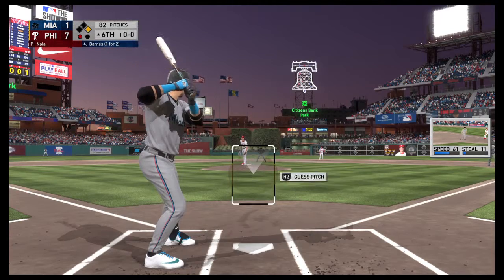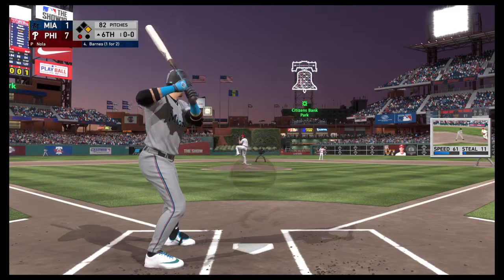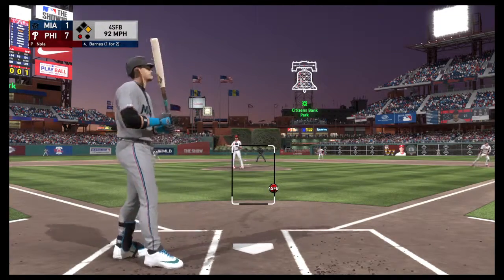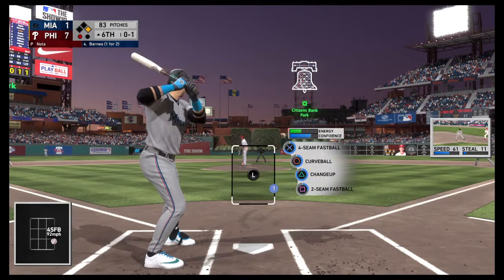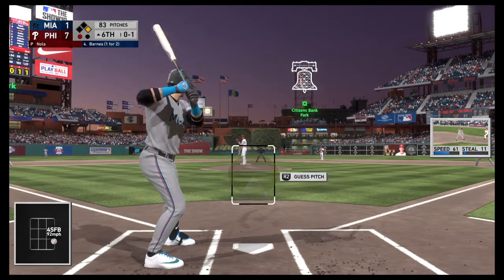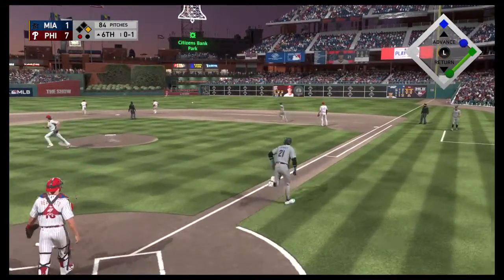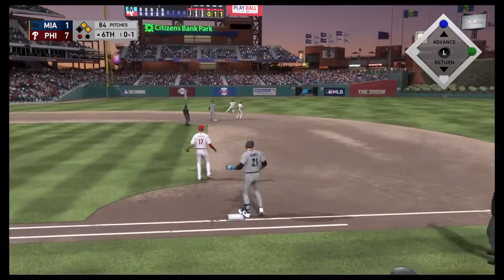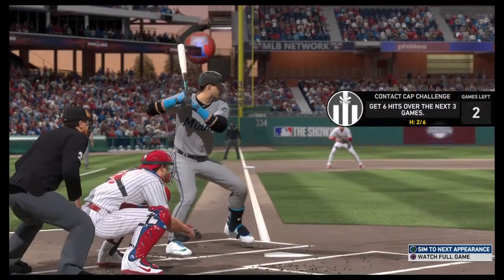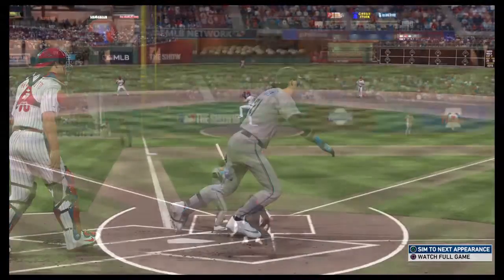Settling in now, Clayton Barnes. 1-for-2 on his line so far in the game. Ready with the first pitch. Here it comes. There's a good fastball on the outside corner as he'll take a look at strike 1. Liner into right center. That's a base hit. Hey, there's a base hit right there. Now they have a couple of runners on with less than 2 outs, but they're down by so much in this game that hopefully maybe they can get something started here in this inning.